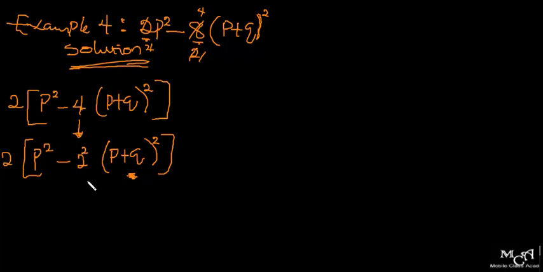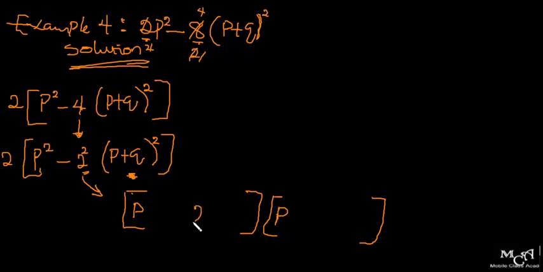Let's keep going. From this point now, we are going to expand our brackets. We are going to pick all of them one by one. So we are going to have p. So if we pick 1p, we are left with 1p. So we put the p here. Are you with me? Then, 2 raised to power 2 is 2 times 2. So we have 2 2's here. So we put 1 2 here. We put another 2 here. Are you with me? We are going to repeat this twice. So we are going to have bracket p plus q.